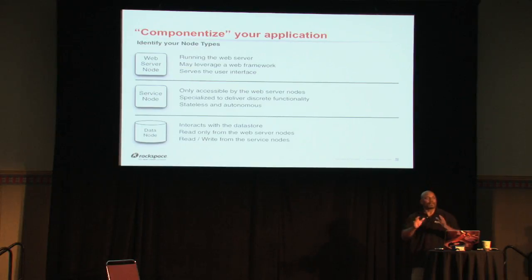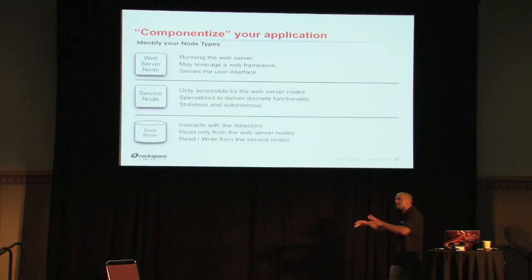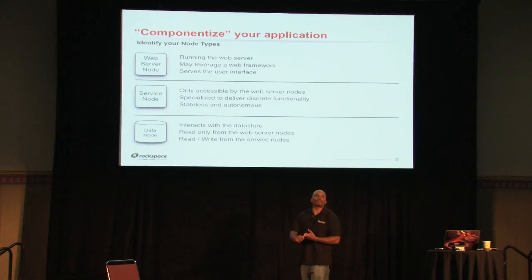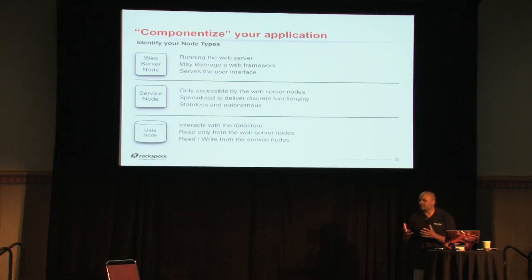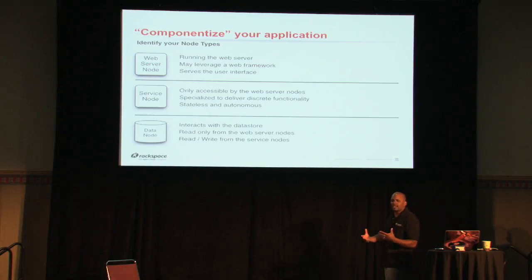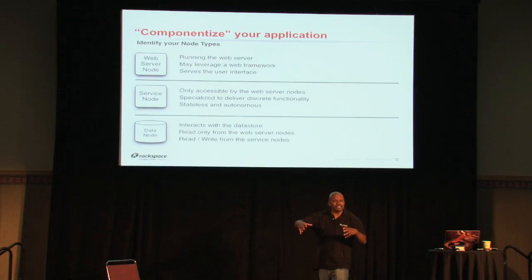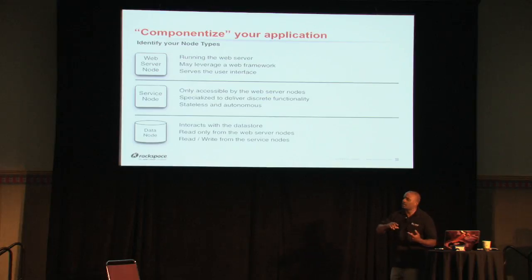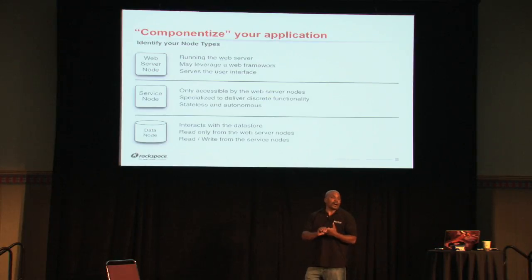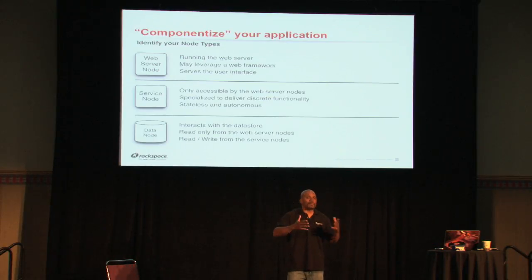All right, anyway, sorry. So you're gonna run all your web-based stuff on that box, right? It's gonna service your web requests. And then the next one you might break up to is what I call a service node. This service node is where you might put your business logic, all your worker processes might break out into this different node. And then you may have a data node. It could be serving a database, NoSQL, relational, or maybe it's serving some other form of persistent storage, okay? But this is just one way you might be able to break your nodes up.